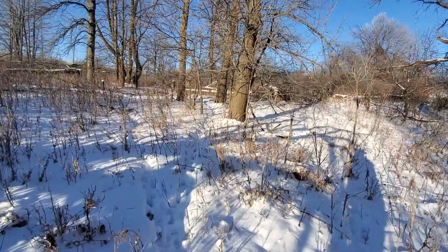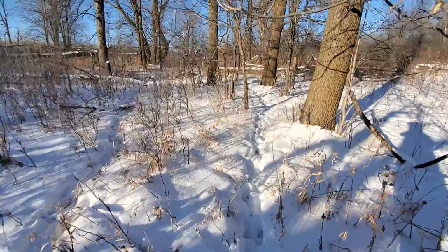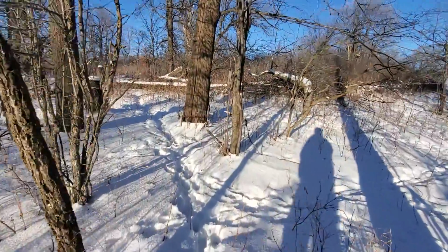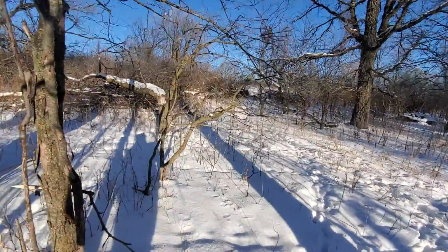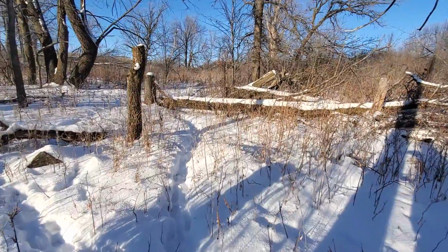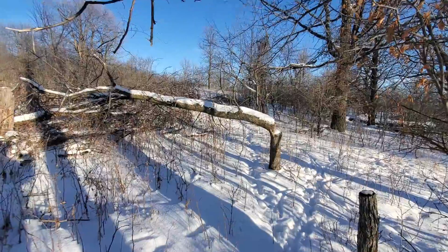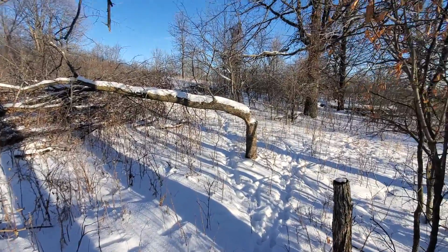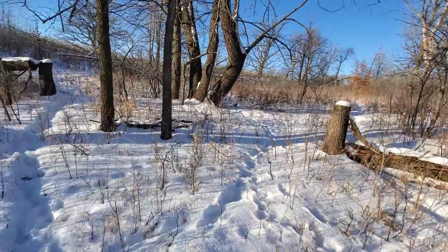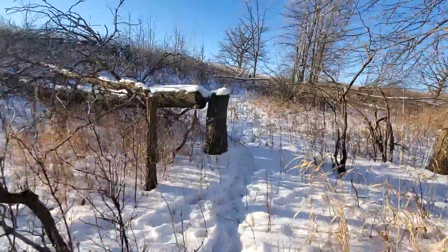So this area is a powerful bedding area during the fall, all the way from early season through the rut. We've seen great deer activity in here, nice bucks, all the way through deer season. It's got that high stem count cover the deer are looking for. You can see I've hinged a few trees in here. I dropped some. Looks like there's some decent trails cutting through here. There was one that didn't hinge very well.